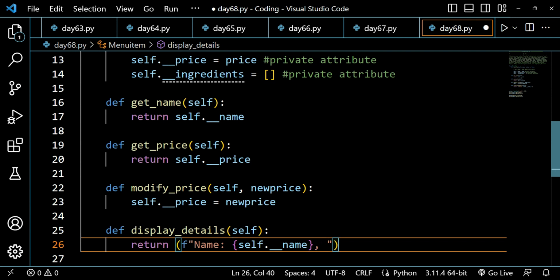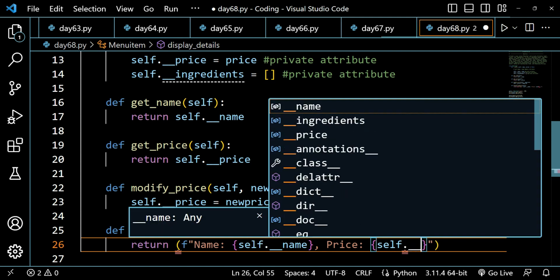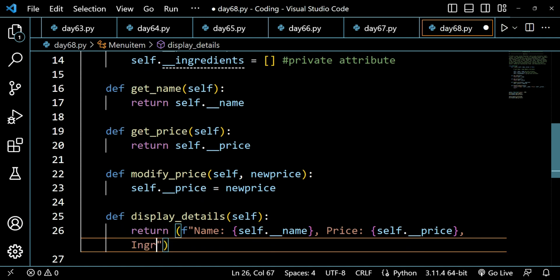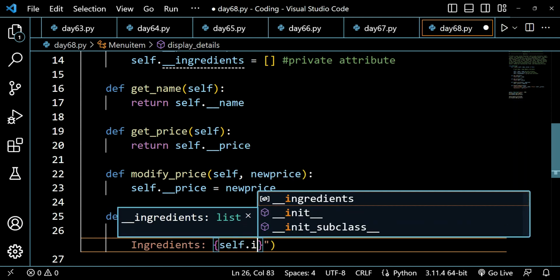After this we can just say that price, and it will be self.__price, and last it will be a list of ingredients. So I will be saying that ingredients, hope my spelling is correct, and self.ingredients.